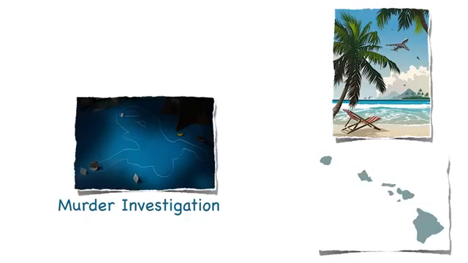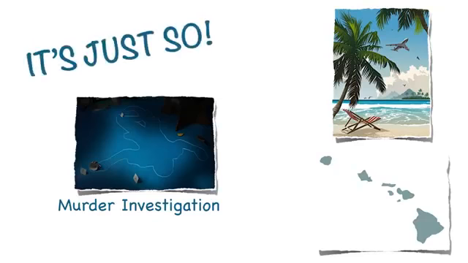When asked if they had any suspect, the detective responds, "None yet, we haven't begun our investigation. But we do know this. The crime had to have been committed by a tourist." "How do you know that?" a reporter asks. "Because we've already ruled out Hawaii residents." One reporter presses, "But sir, I thought you just said that the investigation had not yet begun, so how do you know the crime was committed by a tourist?" "Because." "Because what, sir?" "Because it's just so."